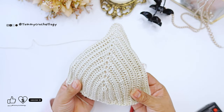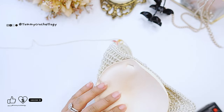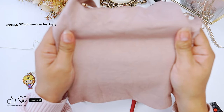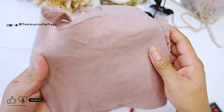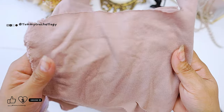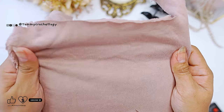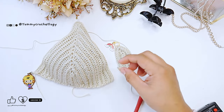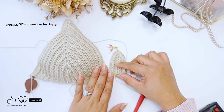Then we will attach a bra padding or cup. And then we will also line it. This one is not really stretchable material, but if you can get a stretchable material like spandex, that's perfect. This is cotton, so I think I like this one. So we will line this cup. I'll meet you once we already have two cups.